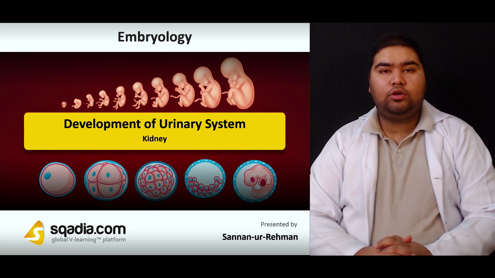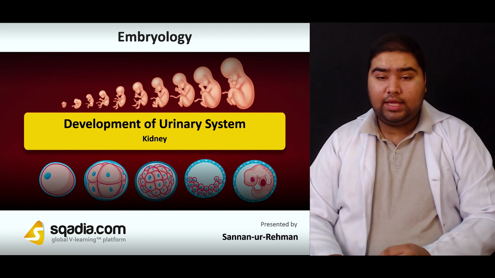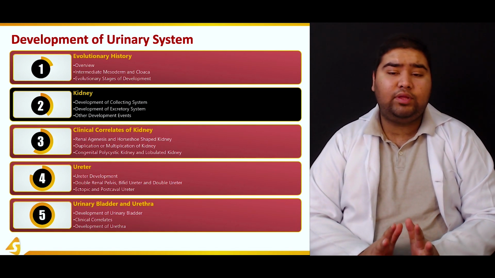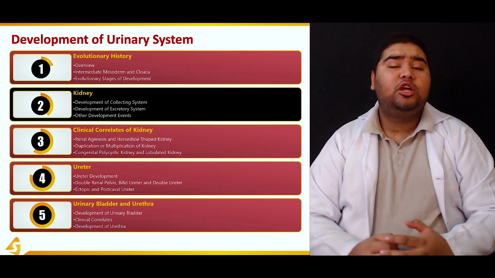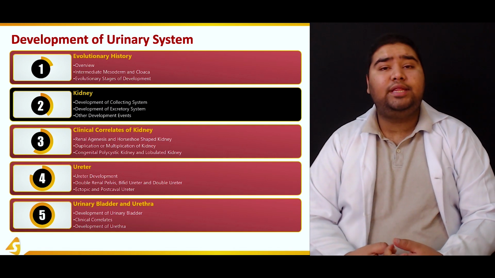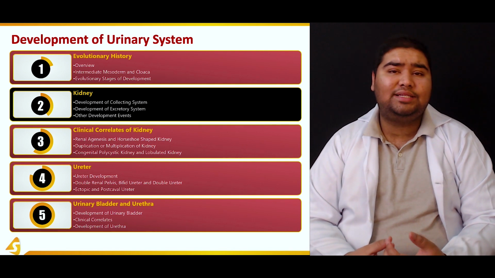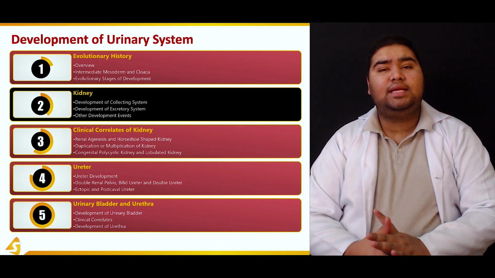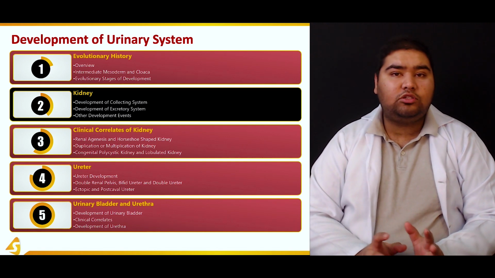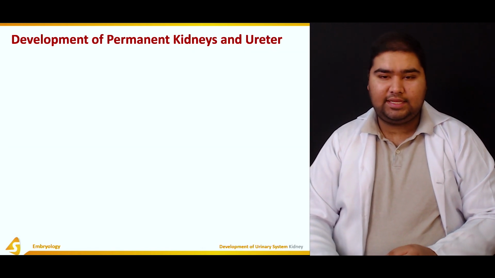So, welcome back. We're talking about the development of the urinary system, and now we'll talk about the kidneys. In this section, we'll see how the collecting system of the kidney develops, then we'll see how the excretory system of the kidney develops. We'll see how the communication between these two systems actually takes place, and then we'll see how the kidney attains its final adult position as well as its adult site, and we'll see the adult form of the kidney, how it is attained. So a lot of attainment, a lot of movement in the kidney, and a lot going on in this section. So let's see what happens.